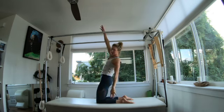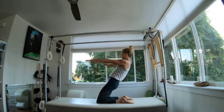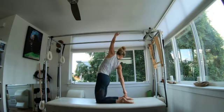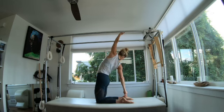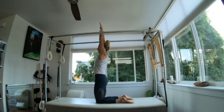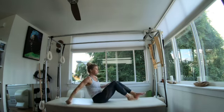And take a little twist, a little back bend. Hug that midline, and then come center, and then take a little twist. Remember your navel line, keep your hips drawing forward, and then again, thigh stretch, and pull yourself all the way up. Arms lower down, have a seat for neck pull.